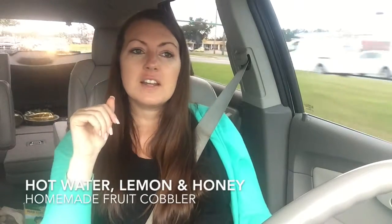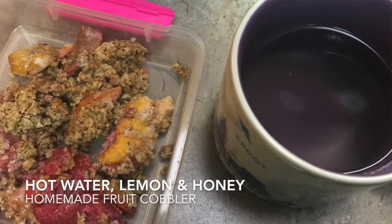Now I don't have an exact recipe that I use — it's just a bunch of oats and some walnuts. The more you do of each item, the more crumble topping you'll get, so I just eyeball it. The fruit I used last night was peaches and strawberries because it's what we had, and it was so good. I actually had that for breakfast this morning. I've been doing hot water with lemon and honey in the morning because I still want that warm drink when I first wake up. But it's not a coffee and it has no cream or sugar, so that's been different.